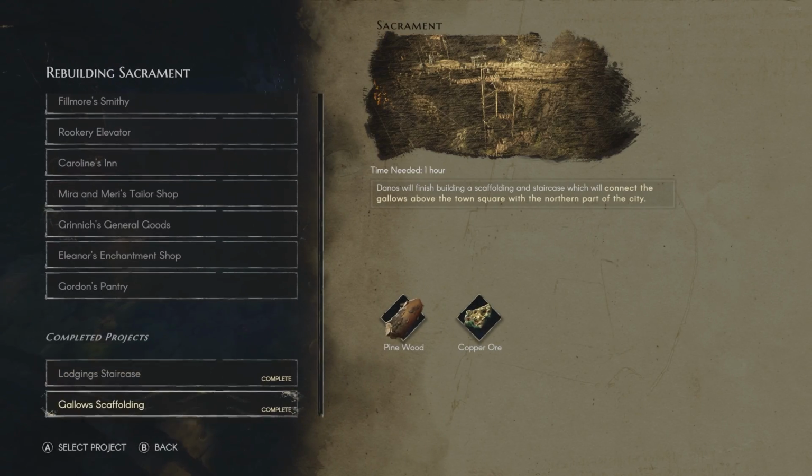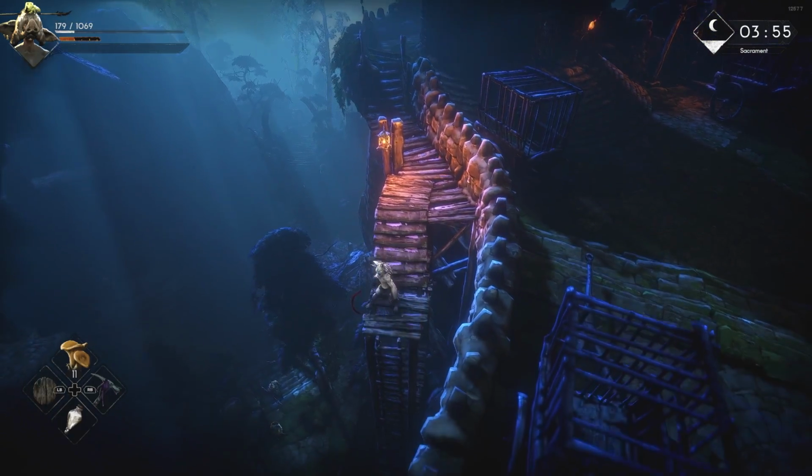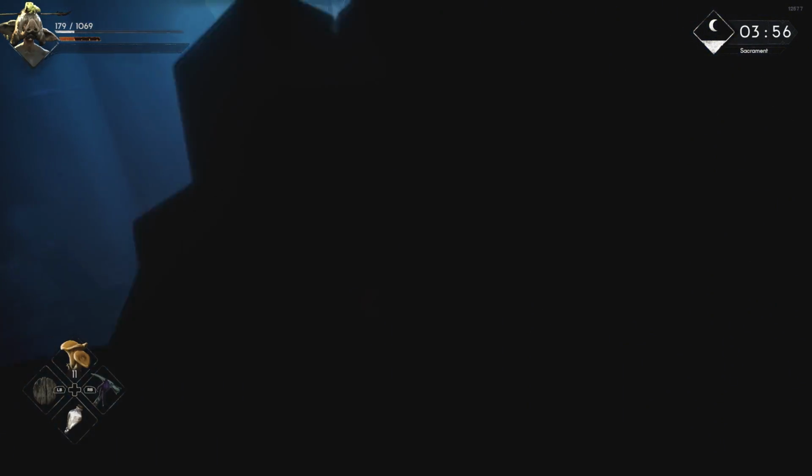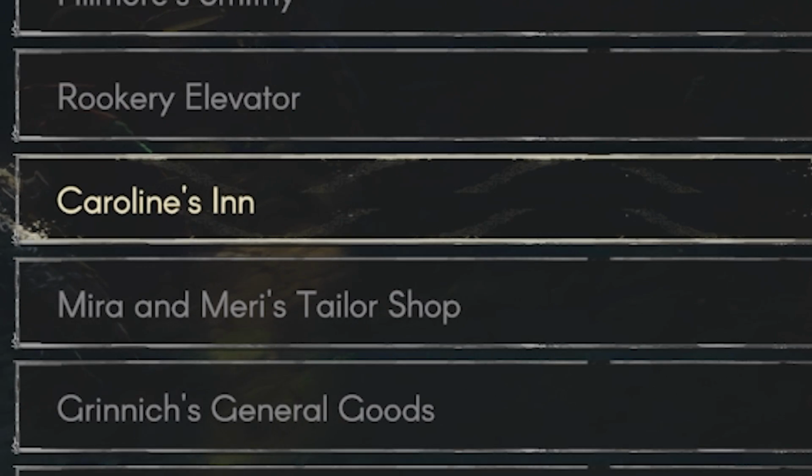As for other projects, I would avoid the gallows scaffolding, at least for the first 5-10 hours of the game. Doesn't seem useful at all. As far as what else you should upgrade, I would definitely suggest upgrading Caroline's Inn.